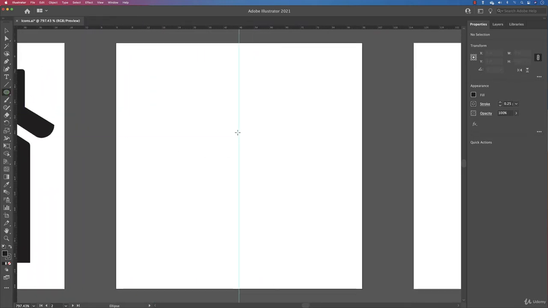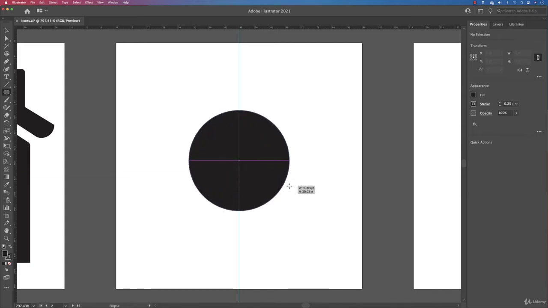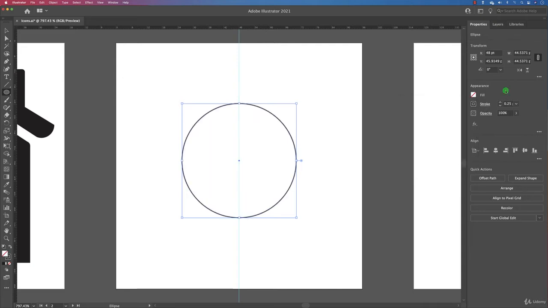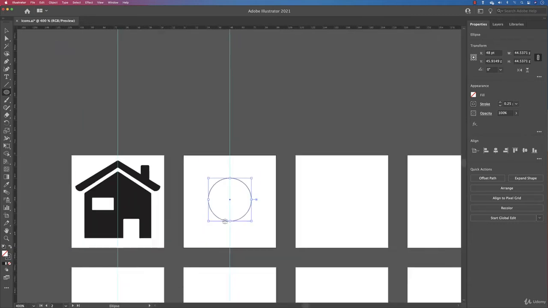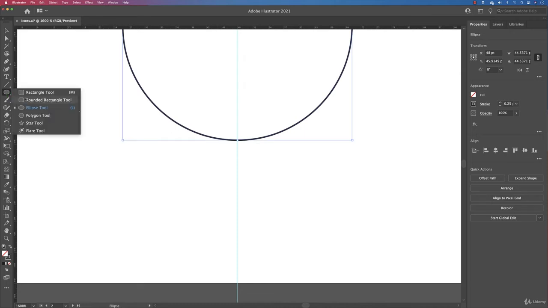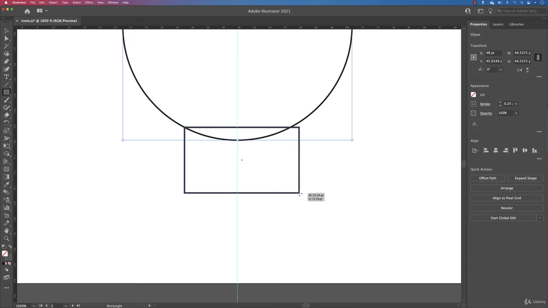Let's start our bulb. We are going to create a bulb icon. I'm gonna create a circle and of course no fill to start with, and the stroke is fine. Then I will create another rectangle. Let's go inside here and create a very precise rectangle. So I'm gonna click on the path and create just like this.